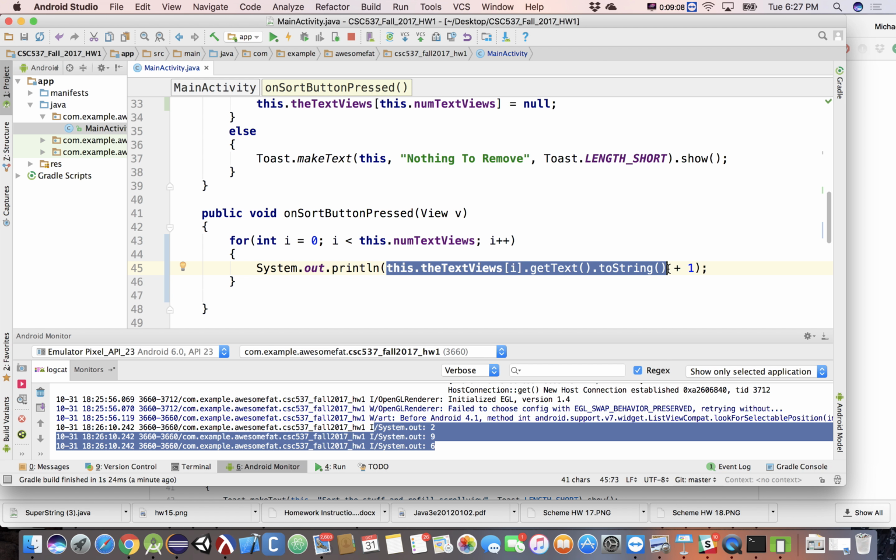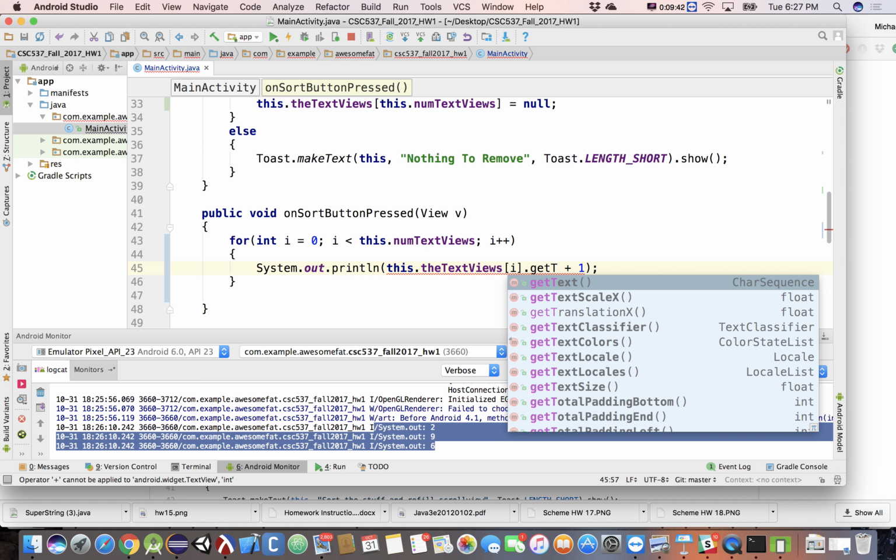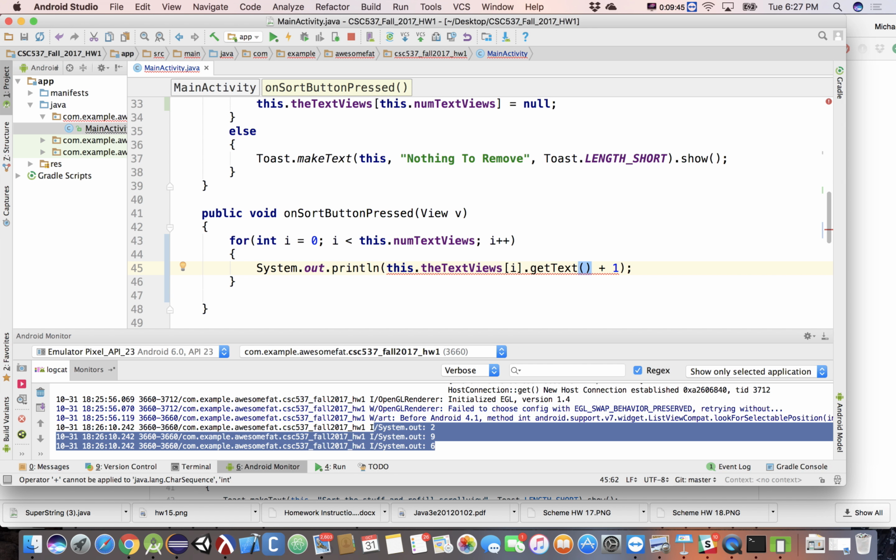Make sense? Because this is the text that's on this text field, this text view. So I got this label sitting here, and I got a number on it. But that's stored as a string. I need to get it into an int eventually. But right now, it's actually a string. So if I take that string and I try to add 1 to it, it's going to concatenate a 1. Well, it converts it to a string instead of what is called editable. Get text gives me a char sequence. And then if I want to get the string version of that char sequence, I do .toString. So this is still a string.